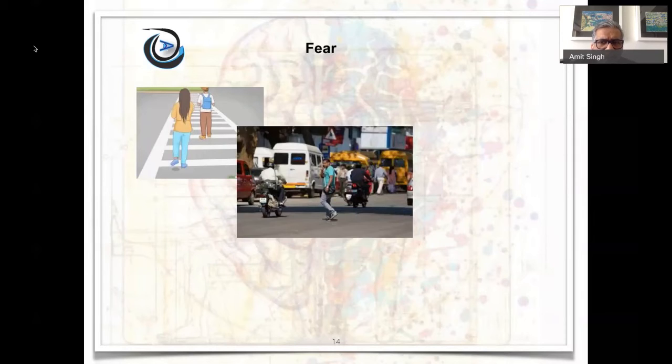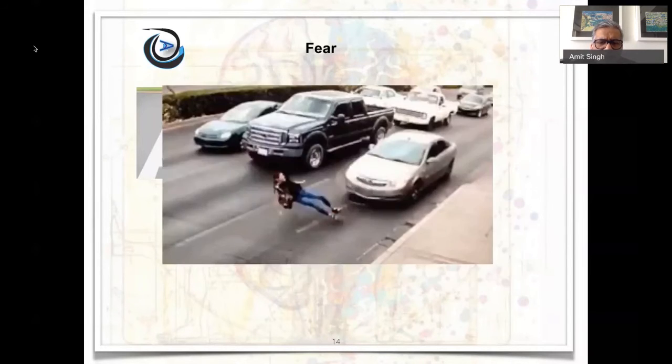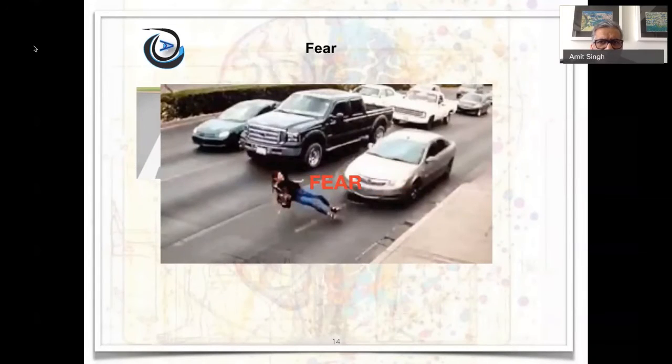Where does the fear come in? They have a plan which is working fine. Fear comes in when your plan fails. One day you're doing the same and you slip in front of the car. Have a near escape. That is when the fear comes in. And next time there is an association. Whenever you're crossing the road, you're extra careful because your amygdala has remembered that response or that emotion of fear which came in. This one, I don't know if this one survived. It's a very close call.